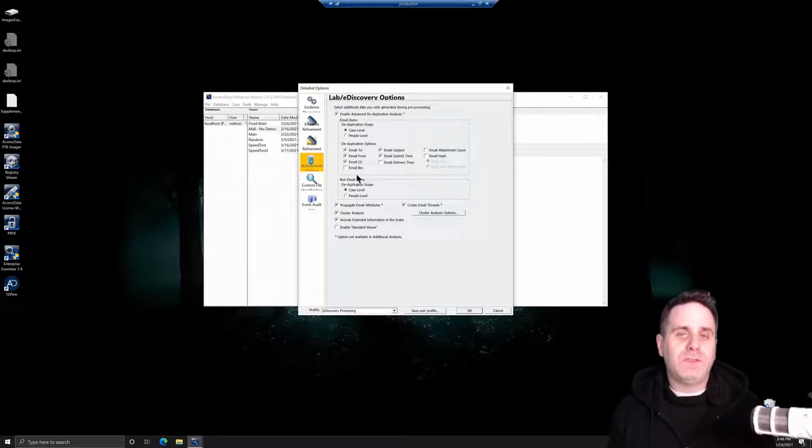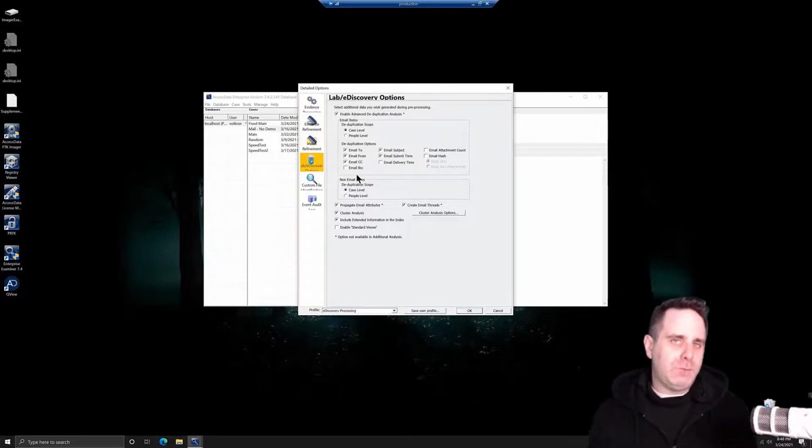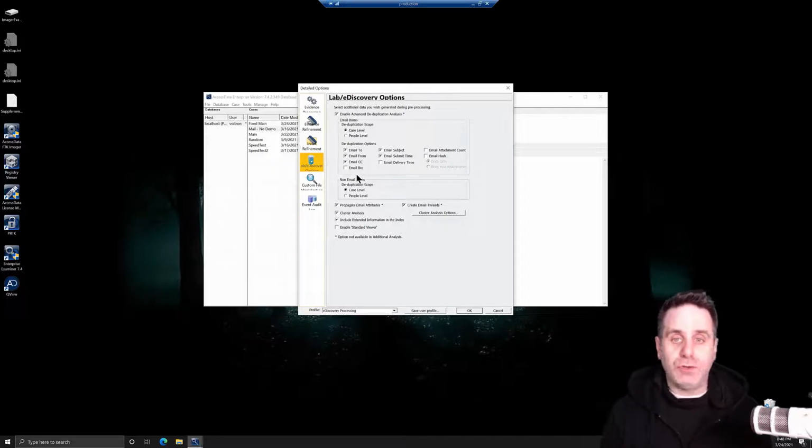Also, with the eDiscovery processing profile in FTK, you're going to be deduplicating, okay? An oversimplification of the deduplication process is that it takes various fields. You can see those fields here: to, from, CC, subject, submit time, etc. And it's going to hash those, create a checksum for those. Then it's going to compare all of those fields across the data set to determine, hey, this email is already in there, I don't need to bring it in again.